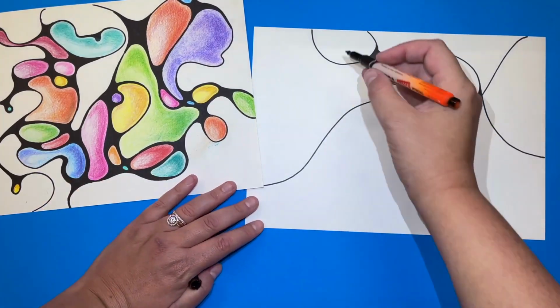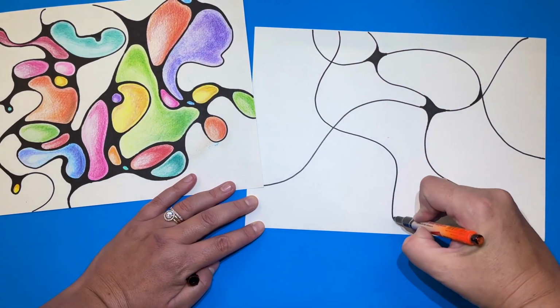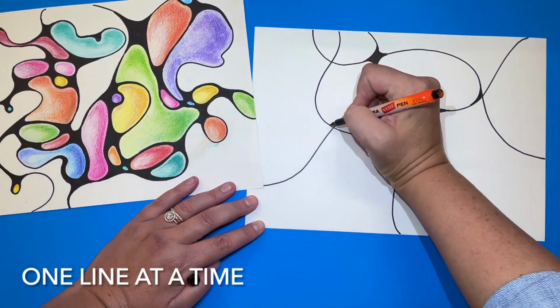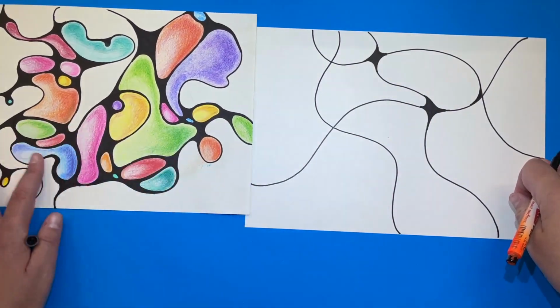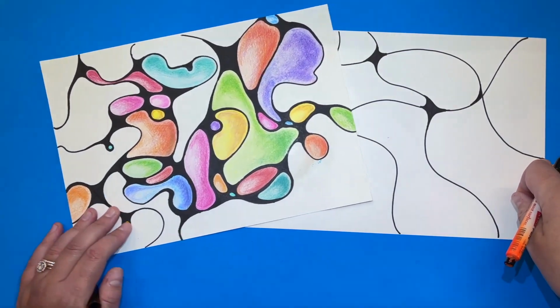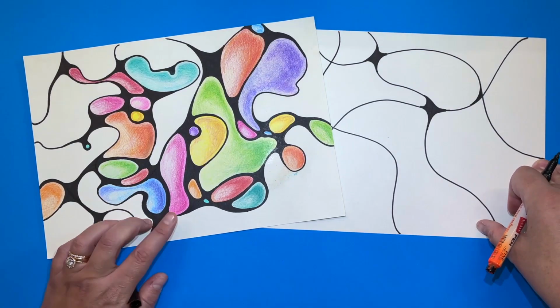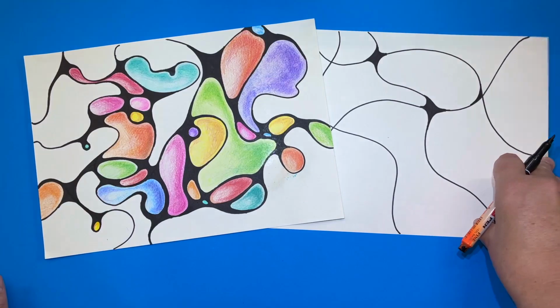Today you are able to create as many curved lines as you'd like on your paper. I would suggest do one at a time. Do one line, fill in all of the corners, and then do another line until you're happy with the composition that you've created. My hope is that you complete all of your black lines today, and next class we'll be able to get started with our colored pencil inside of our rounded shapes.